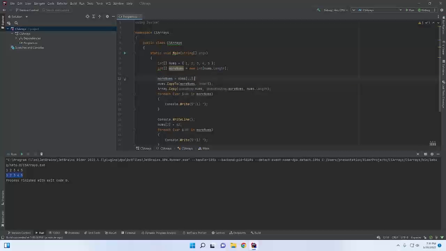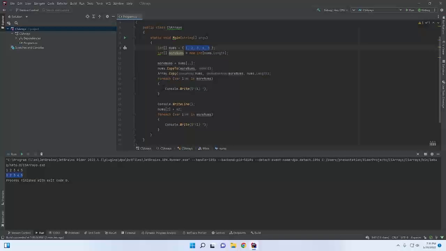Now I mentioned that this is doing a shallow copy. What do I mean by that? A shallow copy means that it is only copying the first level of this. It is possible that inside of here you have another array, and we'll talk about multi-dimensional arrays in the next video. But if you have another array inside of here, it's not going to copy that array as well. In fact, what it's going to do is copy the pointer to that array, and you still get to the same problem.